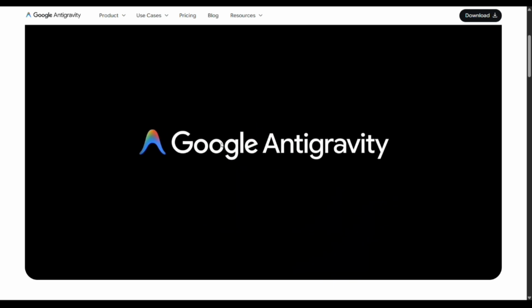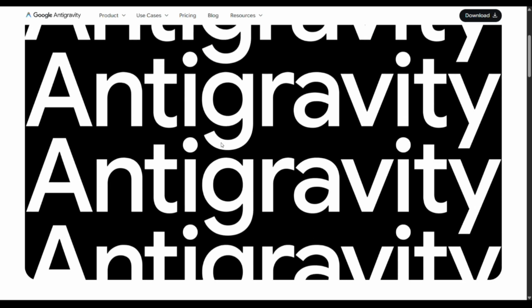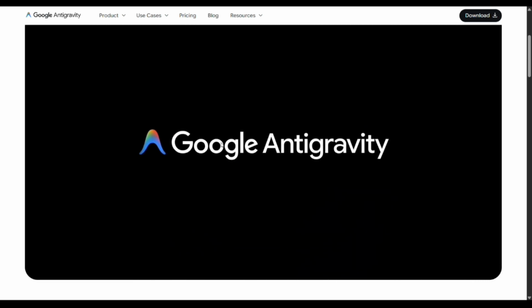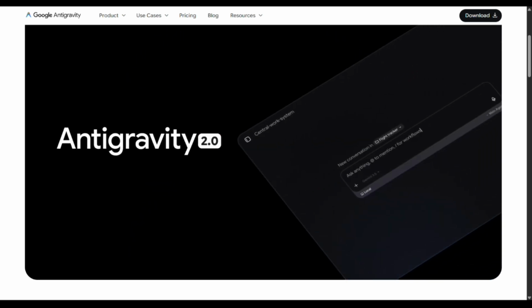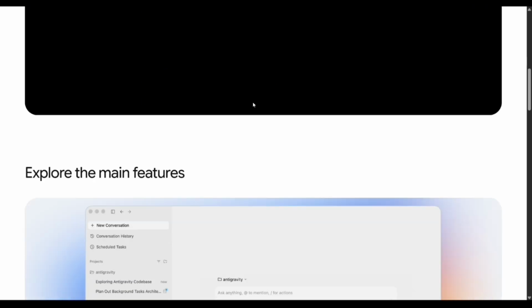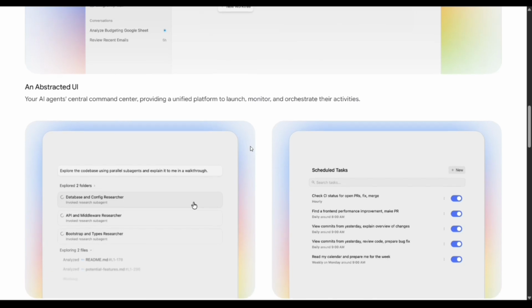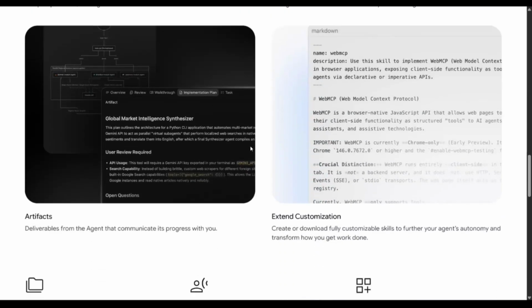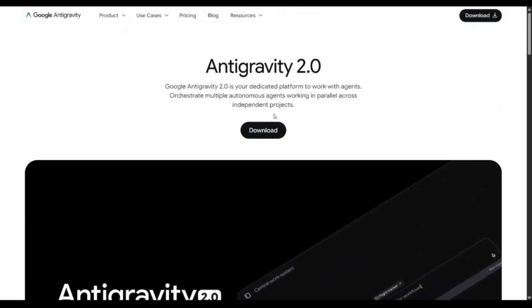How to set it up? 1. Download. Head to the Antigravity website and download the installer for Mac, Apple Silicon or Intel, Windows, or Linux. 2. Install. Drag the app into your applications folder, open it, and sign in. 3. Create a project. In the left panel, click the plus icon next to projects and create a new project folder on your computer, for example, D2C brand. Every piece of code and image the AI generates will be saved directly into this local folder.